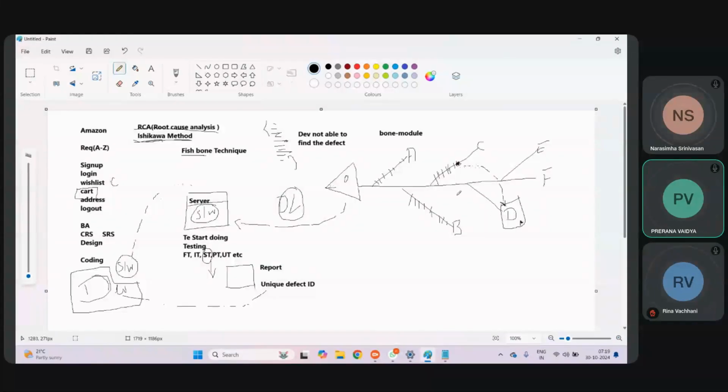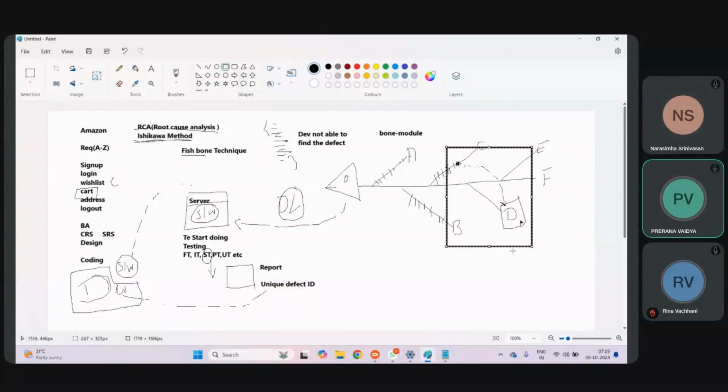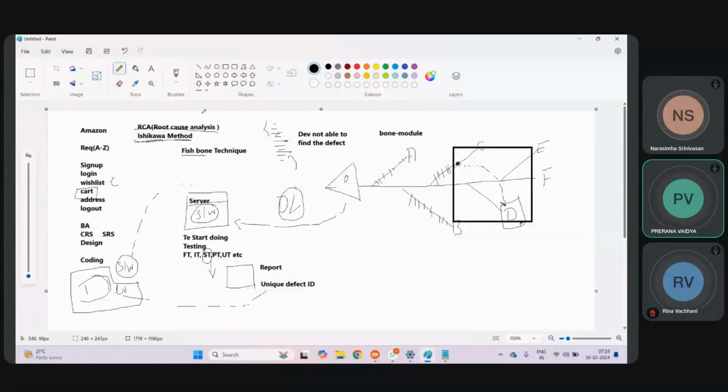So this is a critical condition in the company. So what they will do is they will mark it as a document.